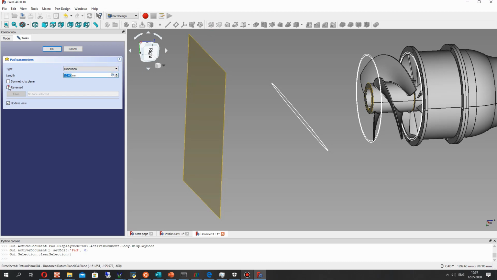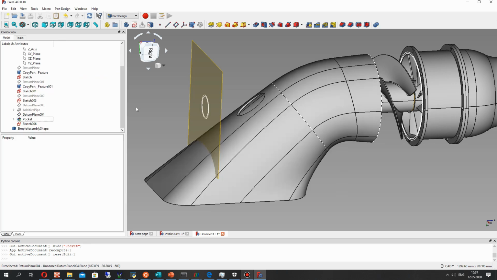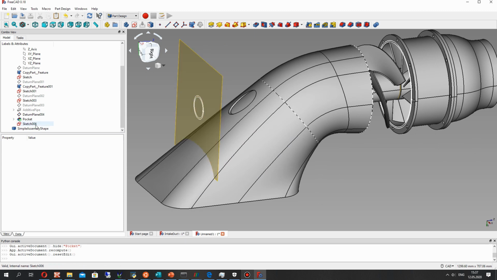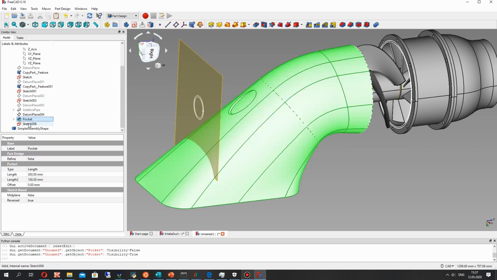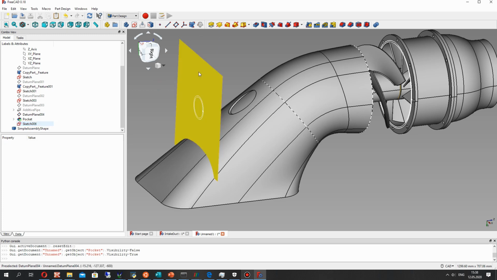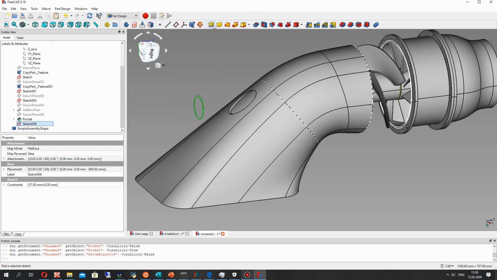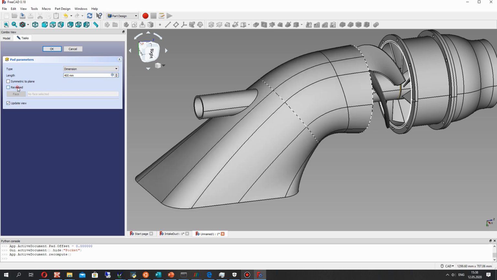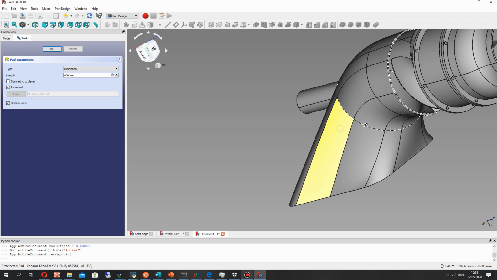Okay, we have some errors. I think it depended on the dimensions. Okay, let's try it again. No, let's make some changes. Okay, 400. Yeah, it looks good now.